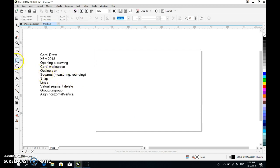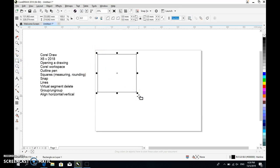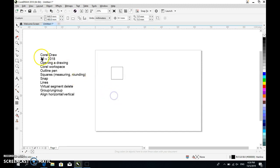Okay? Squares. This is my rectangle tool. If I click, hold, and let go, I get a square, or a rectangle. Okay, I'll delete that one. I'm going to go to my pick tool, and what I'm going to do is make this a certain size. This here is the size of that square. You can't have a tangram bigger than 140 by 140 millimeters. For the purposes of this, I'm going to ask you to make that 140 by 140 up in four squares. So I want this to be 70 millimeters, tab, 70 millimeters, return. Can you see that? I've now got a square that's 70 by 70.